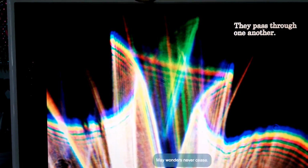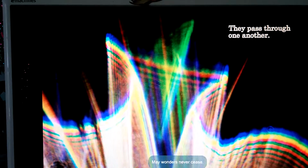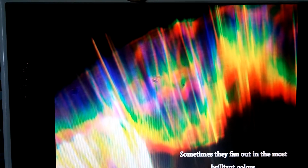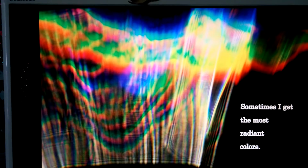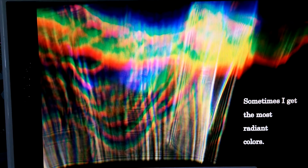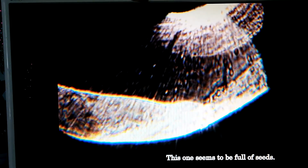They can make a fan. They can look like this. Show that they pass through one another. Sometimes they make the most fluorescent colors, and I just get very radiant colors.